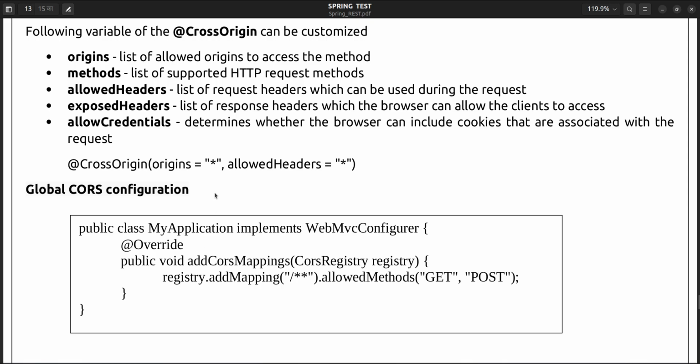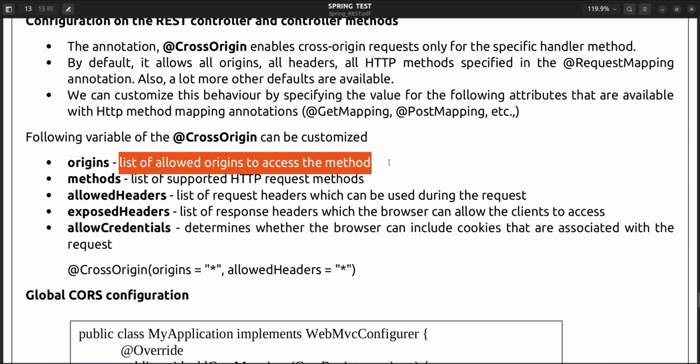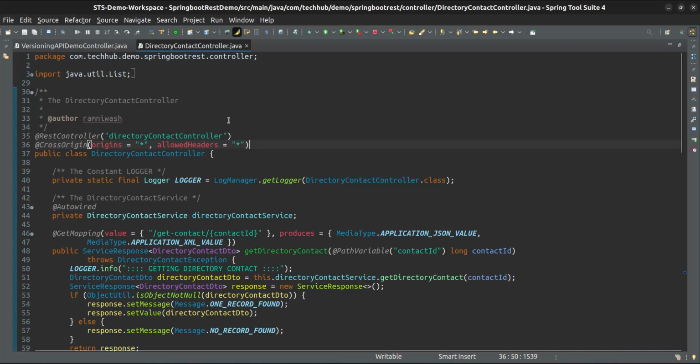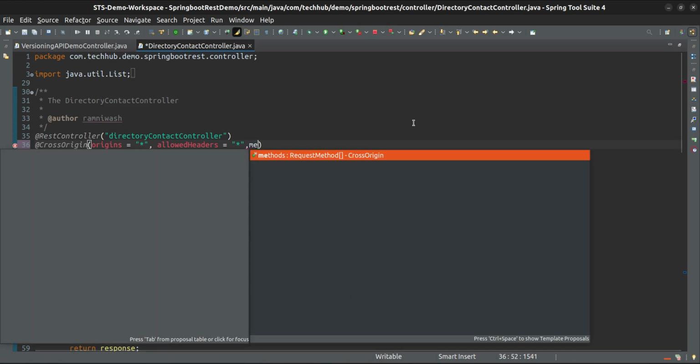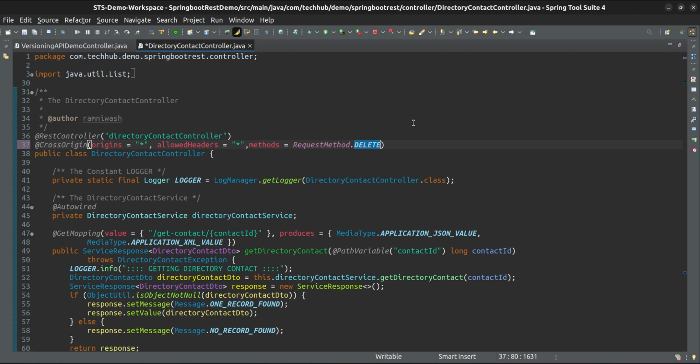That's it. Here are some of the attributes of cross origin. Origins: the list of allowed origins that can access. Methods: the list of supported HTTP methods, which methods can be applied, either GET or POST. If you want to apply this cross origin on the request method DELETE, it will be applied only for DELETE.